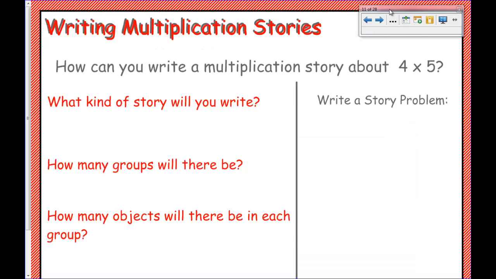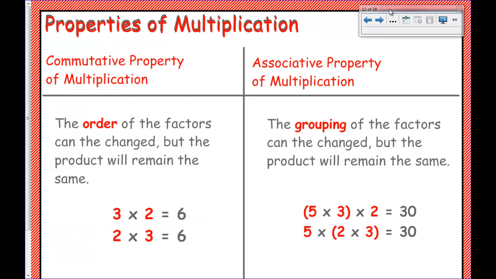More examples. Alright, then we get into writing multiplication stories, and this actually makes them create multiplication stories to show that they can understand what type of words to look for when they are writing a multiplication sentence, and it can also help with word problems to figure it out. And here are some properties: commutative and associative, and it gives good examples, and I like the coloring here that shows the numbers, how they're switched around, so it's easy visually, and then they can also write it down and take notes so you can have it written down as well.